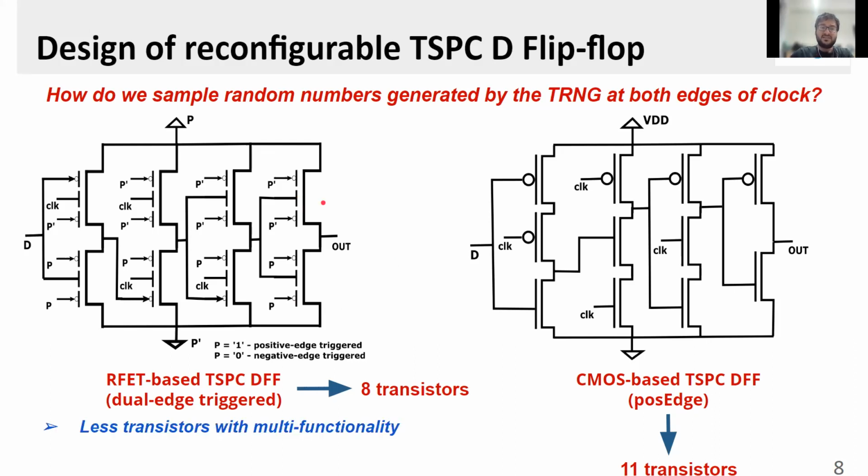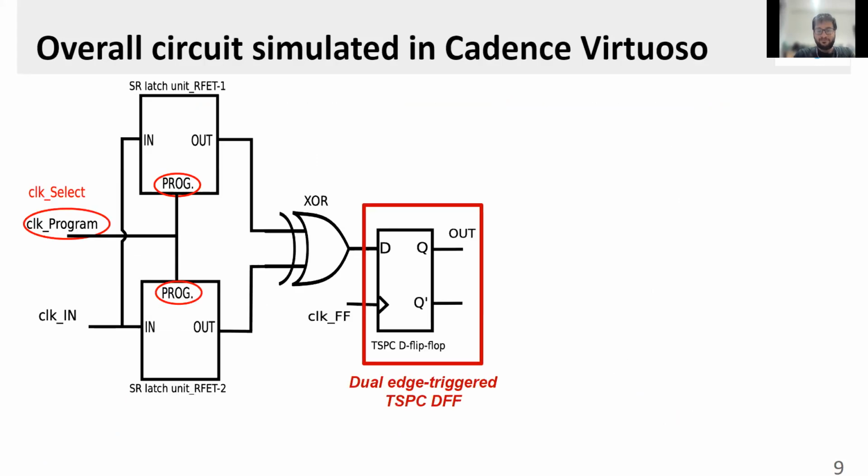Now we can say that this has implications: in the case of RFETs, fewer transistors with more functionality, or multifunctionality. This is because of the lower cascading of transistors, and because RFETs are basically Schottky-based devices, it also leads to lower leakage. And also, as we said earlier, RFETs have less parasitics and faster performance. This has been experimentally verified in Cadence Virtuoso with the Verilog-A model of RFET with this design.